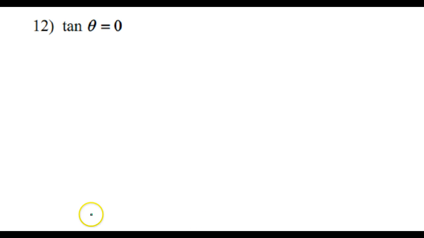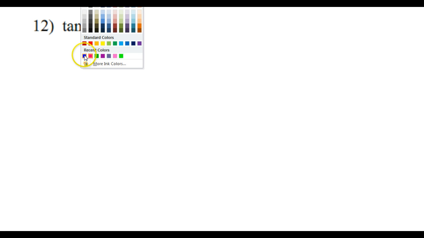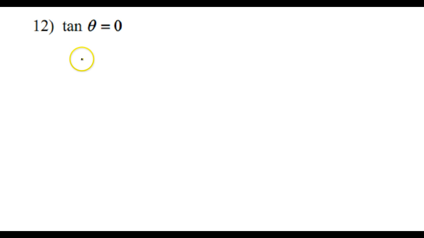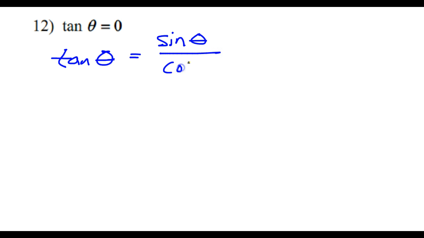All right, let's take a look at number 12. All right, the tangent of what angle is 0? Well, there's 2 different ways to do this. There's the way that you can do it by yourself, and then there's a way of just looking at a completed unit circle. For right now, I'm going to pretend that I don't have a completed unit circle to look at. But I know in my brain that tangent is sine over cosine. So tangent theta is going to equal sine theta over cosine theta. And that has to be 0.